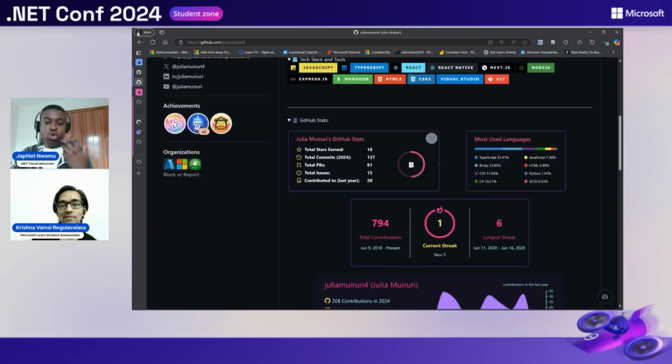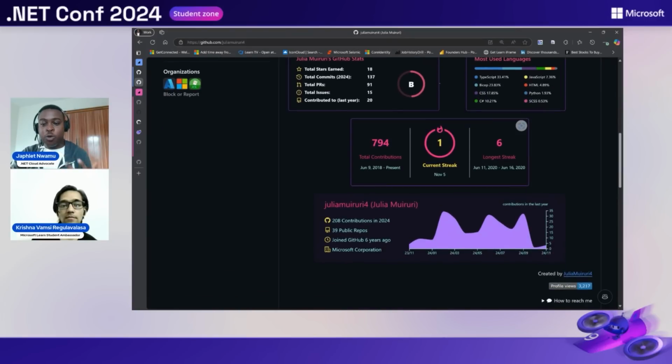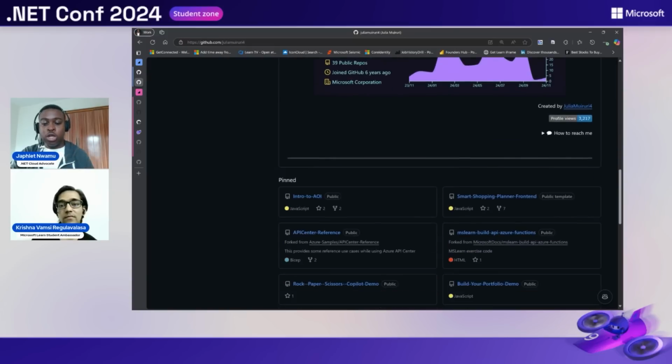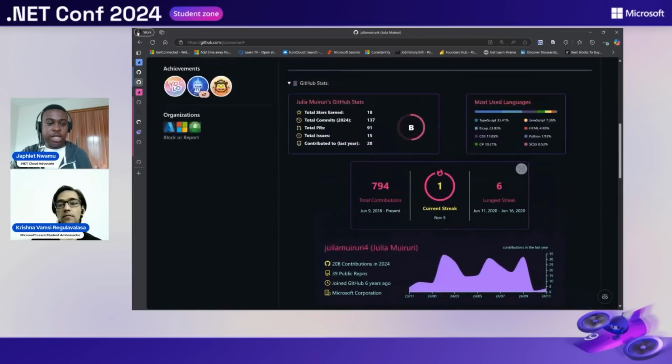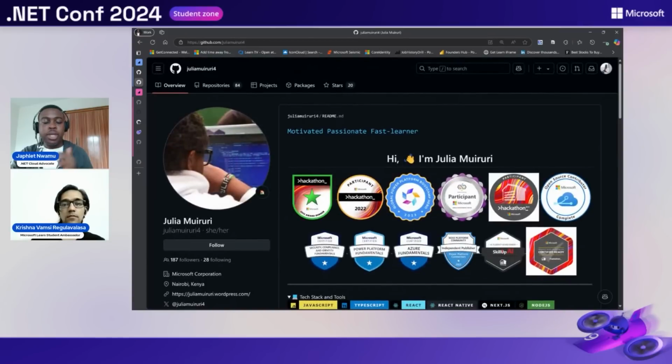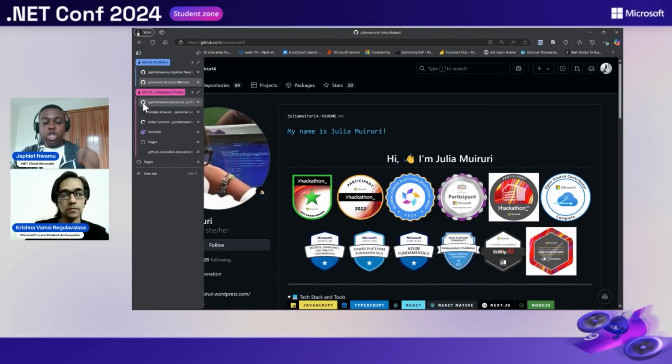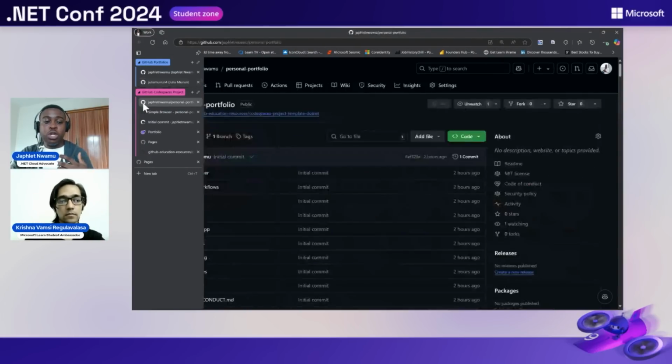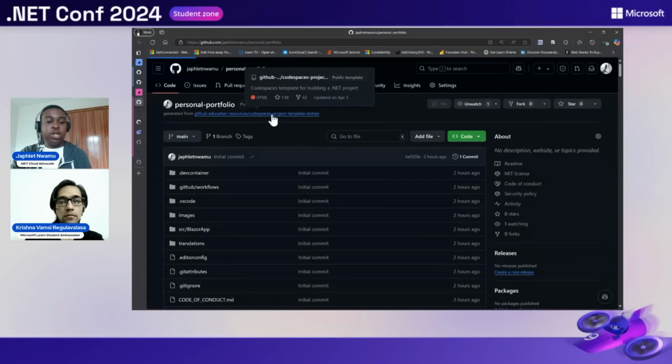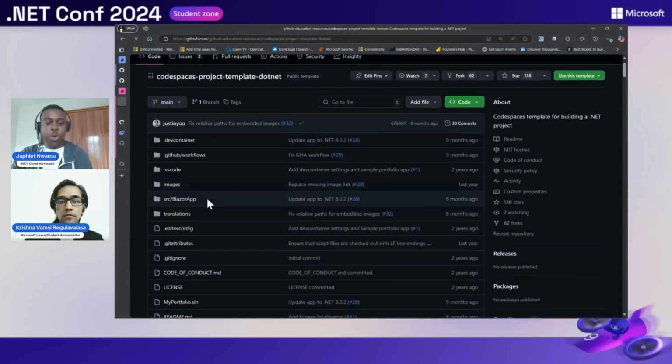So you can also go over and create a portfolio from something like this using your profile on GitHub. And hey, if you need to do something like this, just check on these examples and you can see how you can get started with yours. Now let's talk about the portfolio website. The link we shared with you, which we're sure you must have opened now, would link you to this resource. So I'm just going to open it up. And this is the repository.